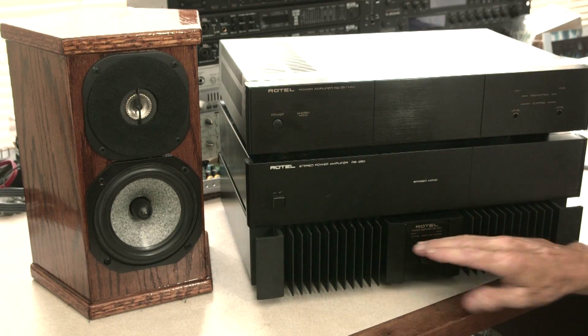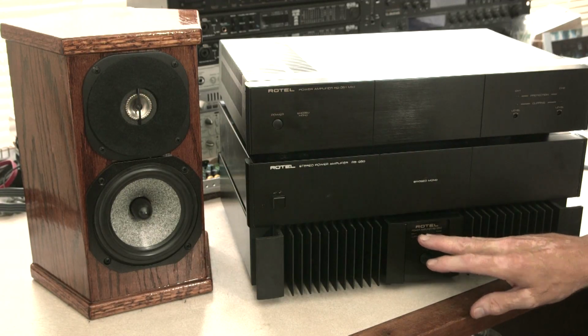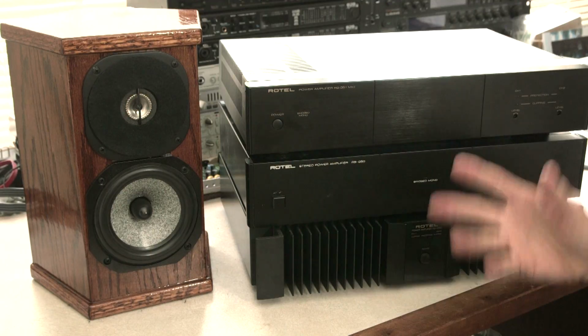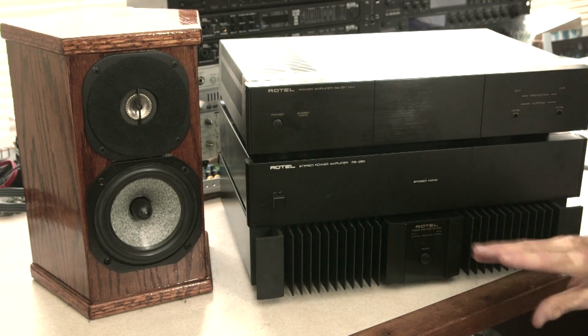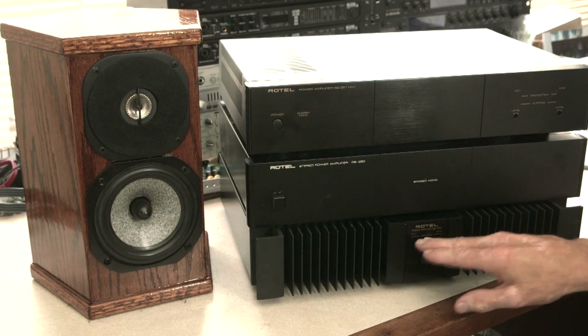Now the Rotels tend to be, especially these 1050s and probably the later generations, very clean and crisp and bright, and maybe they lack a little warmth. That's some of the feedback from folks. So I'm thinking, and I did this about a year ago, maybe this amp is really the source of some of the problem I'm having, this amp being so bright.